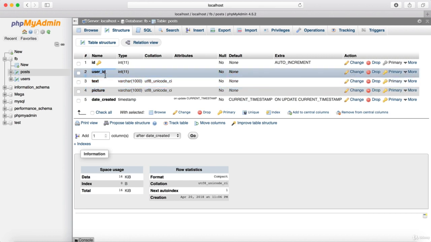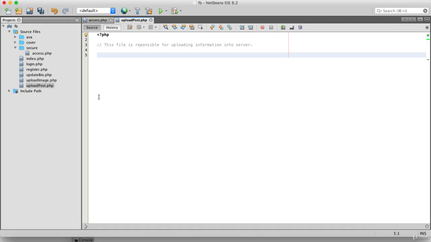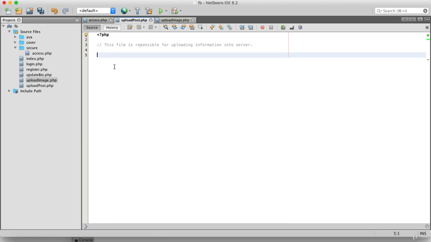Picture, it will be actually the blank one, so these two, user ID and the text. Picture, it will be automatically generated, and this will be inserted into database. ID is auto incremented, and date created auto incremented as well. So since you remember our upload image, here we are uploading or sending on the ID, and the type is the cover or image. Okay, very good.